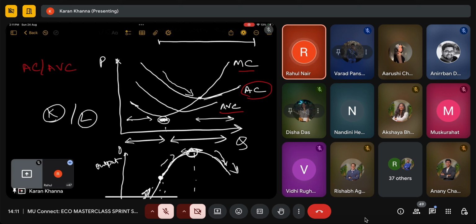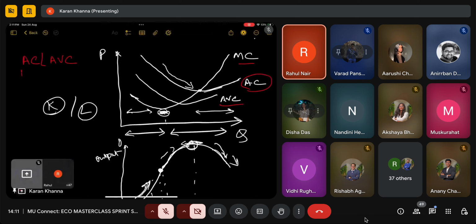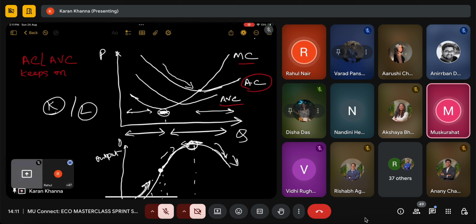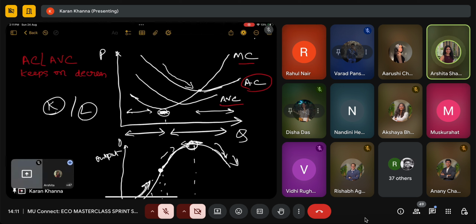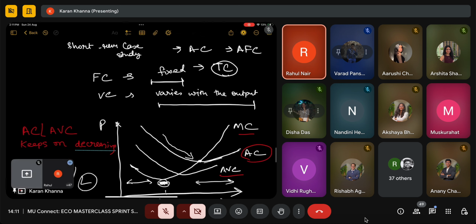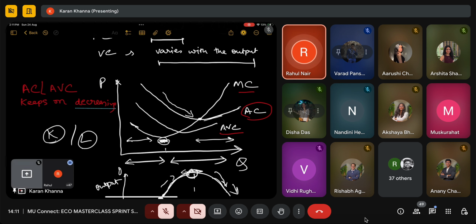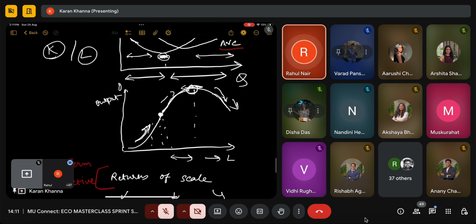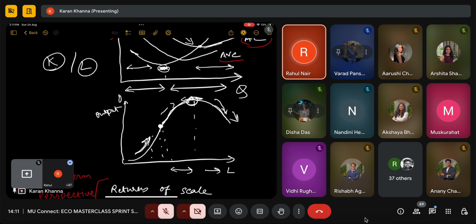AC or AVC. AC is the total cost curve, and then the variable cost curve. It doesn't matter much because the fixed cost is so small that it keeps on decreasing. The graph in the exam will be given, because we can't use Excel, no? Graph, look, I think the graph is not needed. My point is that this is how you can understand that, right? Because the graph is not needed.